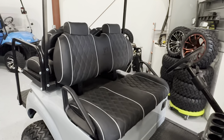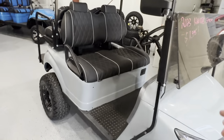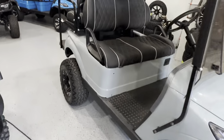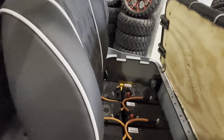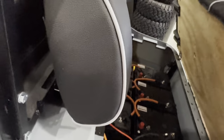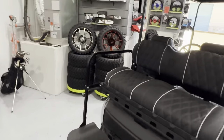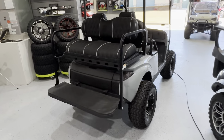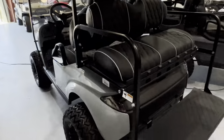We had custom seats made for ours, so I'm thinking ours are pretty nice. They're still a little less expensive than the Madjax. We did put a lot of time and effort and love into these, but we had to make it a price point. So you've got AGM batteries for one. The back seat kits, again, had to make this a price point. Although the seats we used are really nice, we used a less expensive seat kit. We used the basic GTW seat kit because we wanted to keep the price point down.